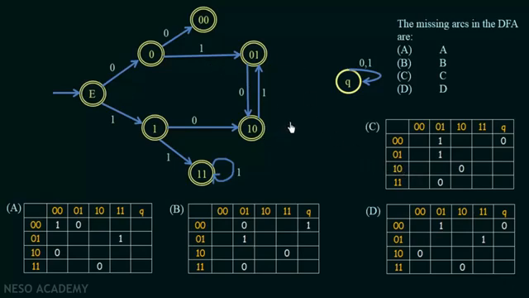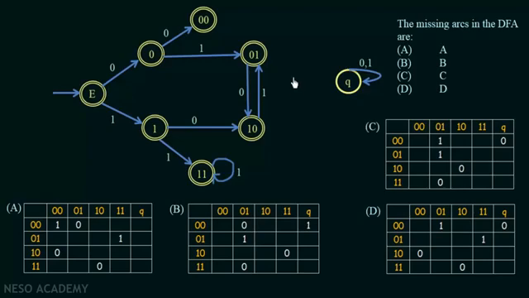So we know what this DFA is. It should accept languages in which every substring of 3 symbols should have at most 2 zeros. So it should not have more than 2 zeros. Alright, so one method to solve this is you can look at this DFA and try to find all the missing transitions in these states, and try to see all the possibilities and complete this DFA. But we know that that is going to take a lot of time. As time is also an important factor in your examination, we will try to see how we can solve this problem in the minimum possible time.